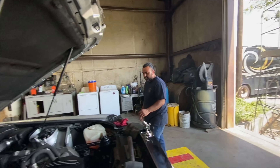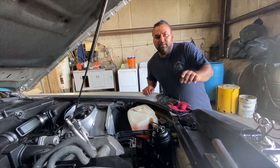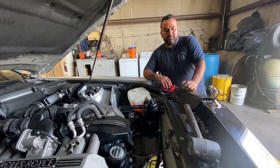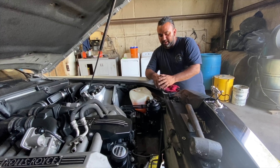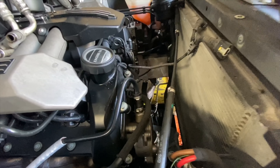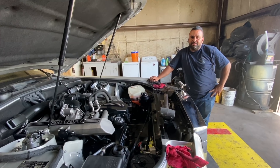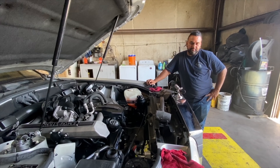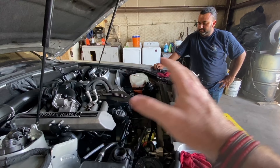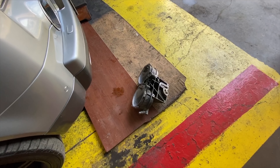There it is. There's my boy Christian, American Bus Specialist. What was you saying just a minute ago? That we don't need to take all this off in order to do that oil leak. So you can just find a way out and get it taken care of. If you're a skilled mechanic, you can get to this thing. Because Rolls-Royce or some of these other European auto shops, they want to take the whole front of the car apart. The book wants you to do all this other stuff. But if you actually know what you're doing, you can just get it out. There it is on the ground.